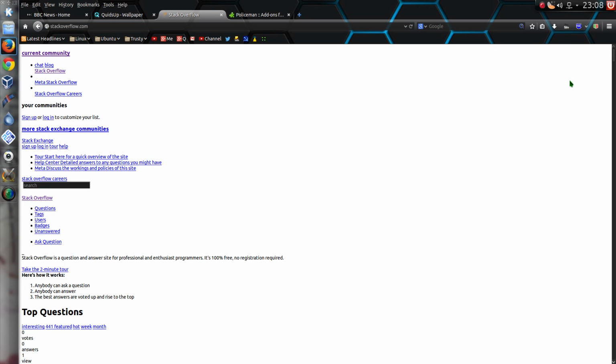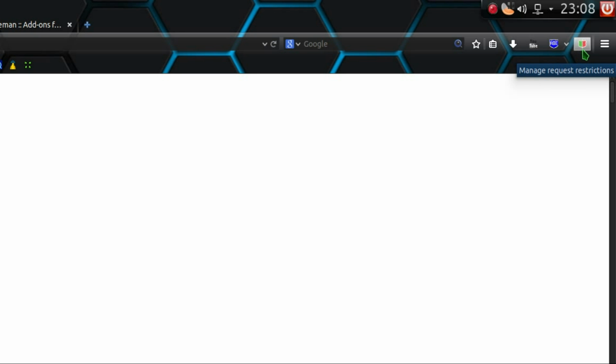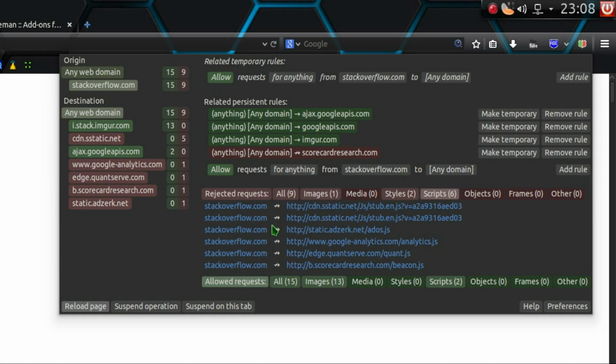Because the images on Stack Overflow come from a different website than stackoverflow.com, nothing appears. Now we can see how much has stopped working because it's showing red here on the icon. So it's a balance of red and green. They're trying to open up content from these other websites here. So Google APIs I have allowed, and Imgur I have allowed because that's just images, and those two sites I'm trusting. So what is missing? Well, those three there, Google Analytics, QuantServe, and Scorecard Research, are all advertising websites. That is something I've learned.